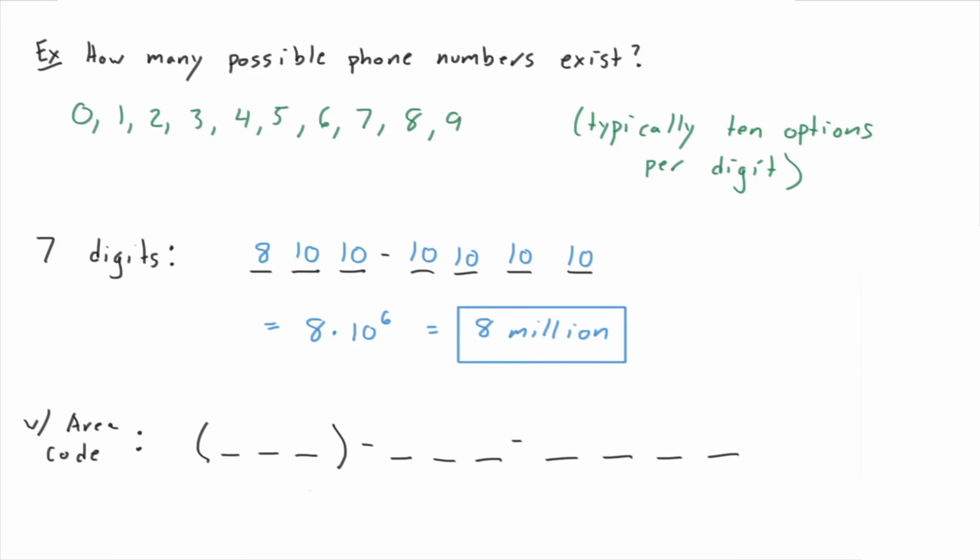With the fundamental counting principle, you now have the tools to answer a question like that without having to list them all out. For such a straightforward operation as multiplication is, it is a really powerful tool in helping us solve all sorts of problems. And I would encourage you to think about other instances that you've come across where the questions of how many is curious to you, and how many of those questions can be investigated using the fundamental counting principle.